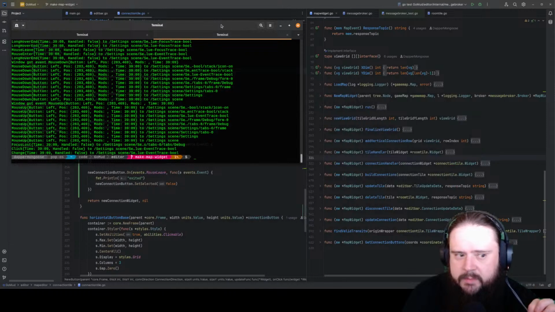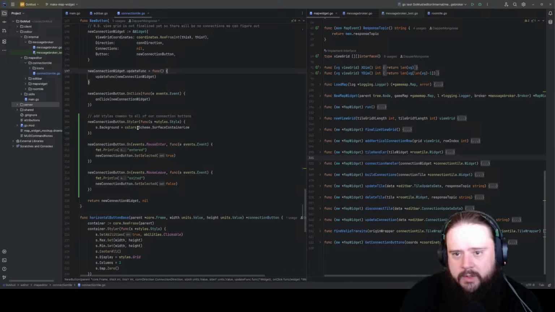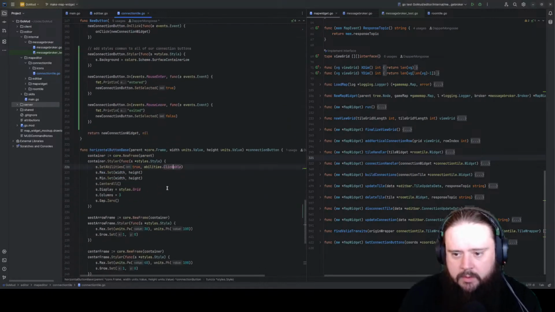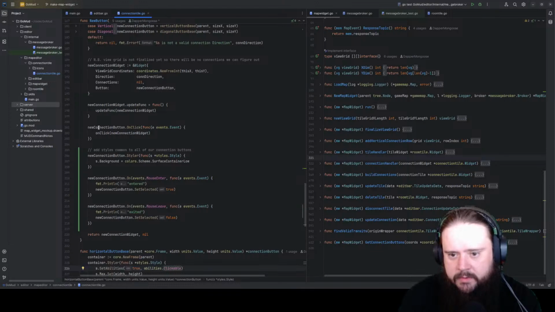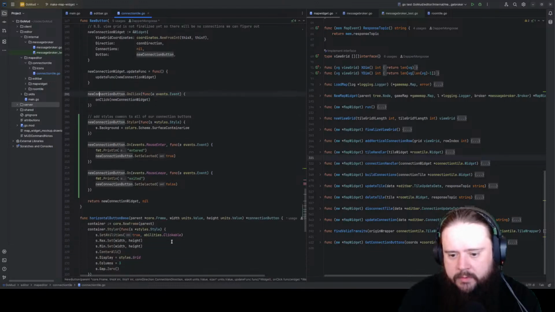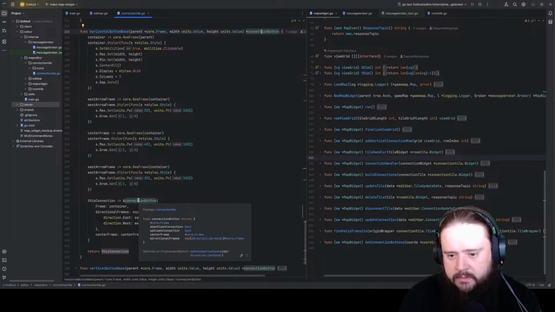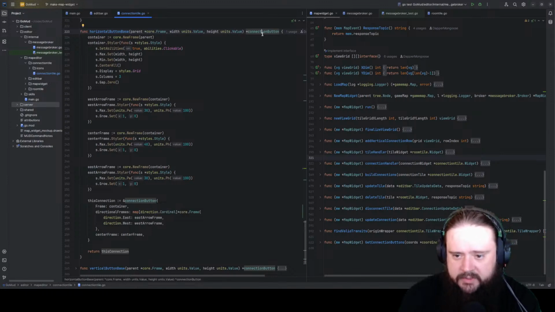We ran into similar issues with the on click, and it had to do with making this not clickable. Right. The container is not clickable. The button inside is. This returns a connection button.